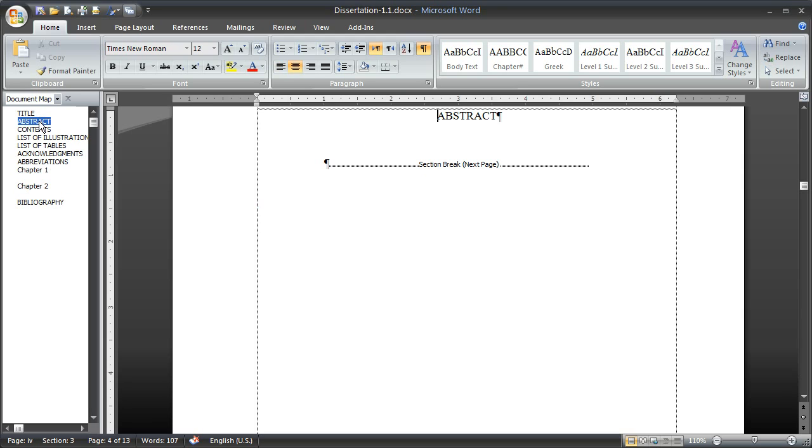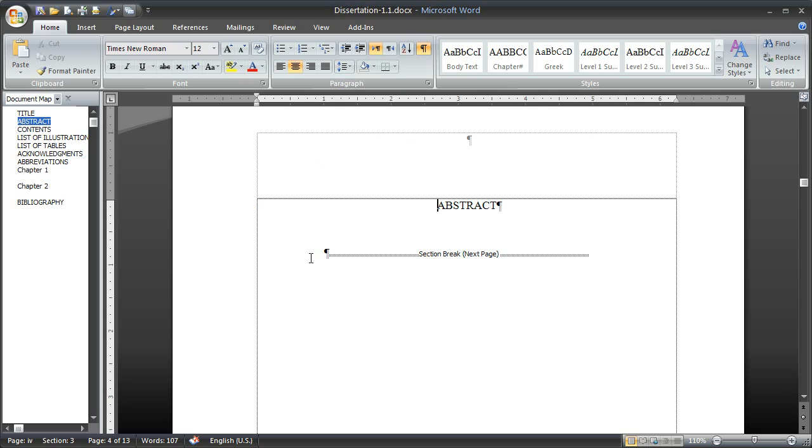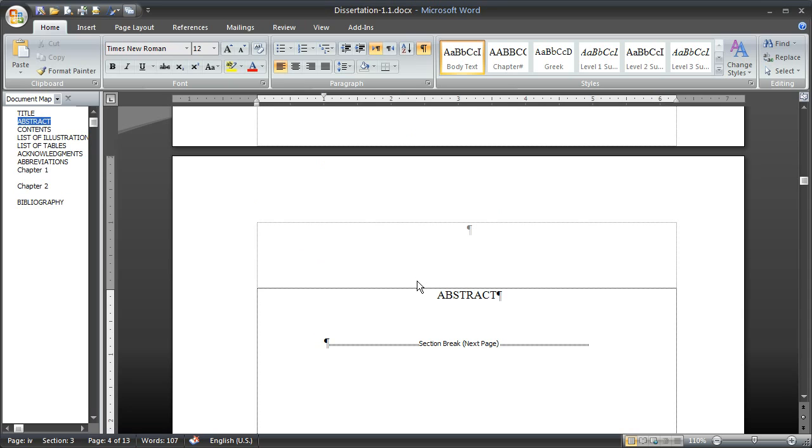The next change is in the abstract. So find your abstract, and if you don't have an abstract, of course you don't need this. But in this case, what happens is the margin on the first page is 2 inches. And if your abstract goes to 2 pages, then it will be still 2 inches, and it needs to be only 1 inch. So we need to fix that.